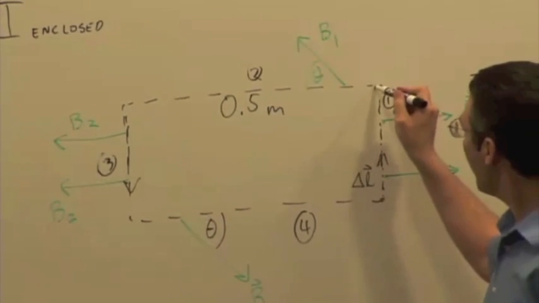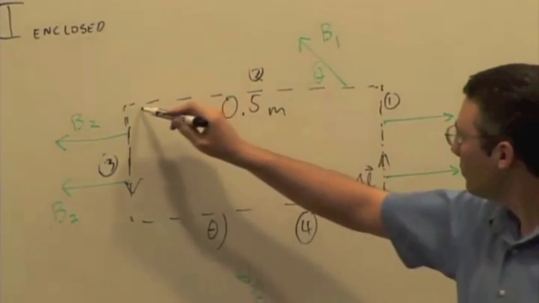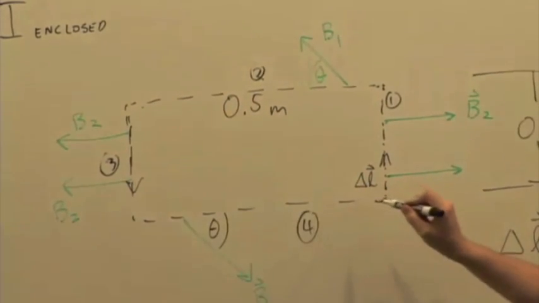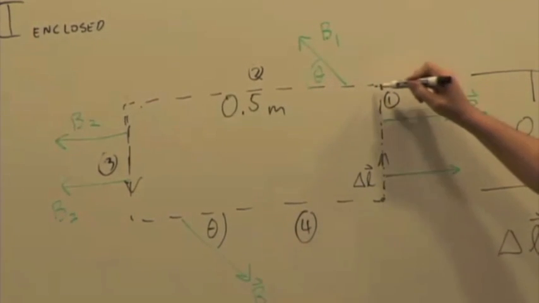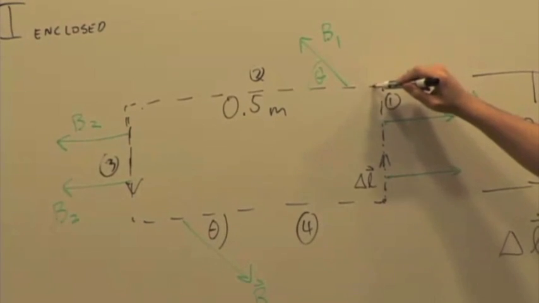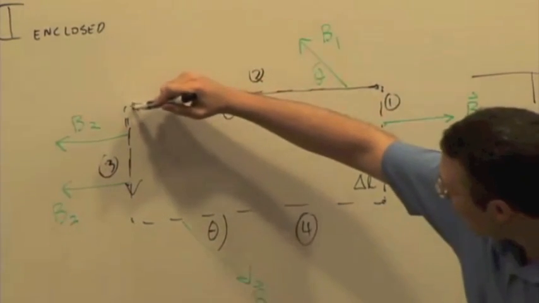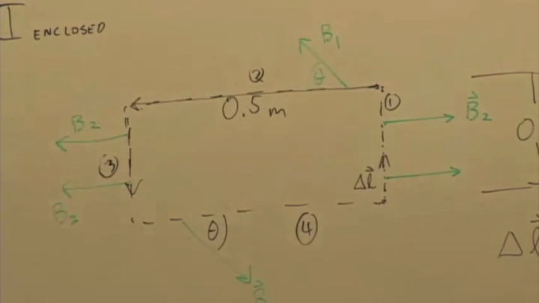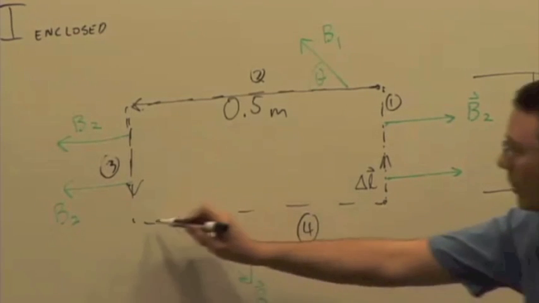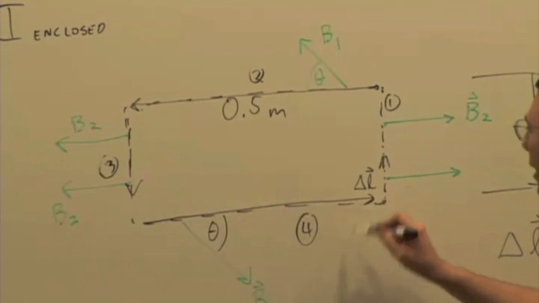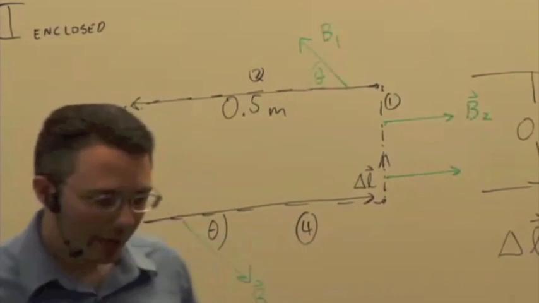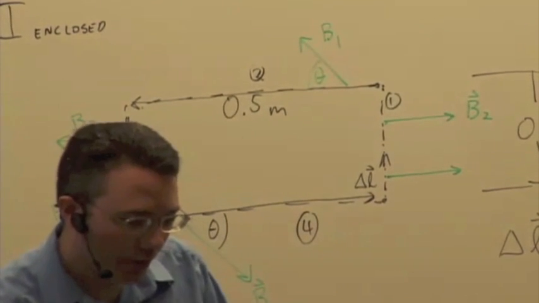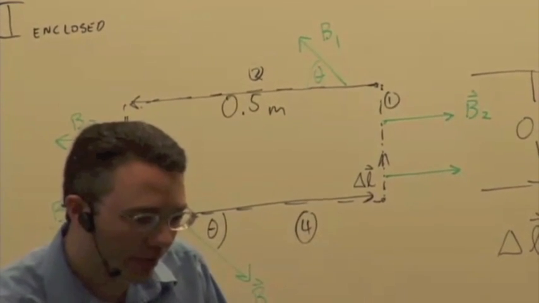So let's try it. See if you can calculate B1 dot delta L on the top, B1 dot delta L on the bottom. Remember the path, if we're choosing, we're going around counterclockwise, so on the top, your path vector is going in the negative x direction. On the bottom, your path vector is going in the positive x direction. You should be able to use that and find what the total round trip B dot DL is going to be for this path. So let's try this out.